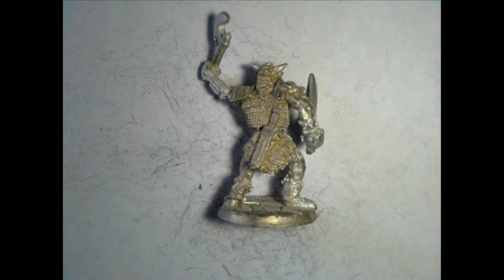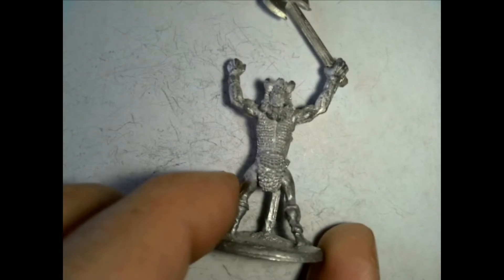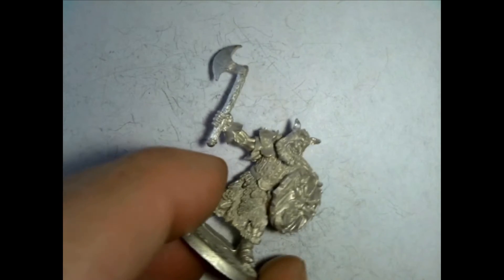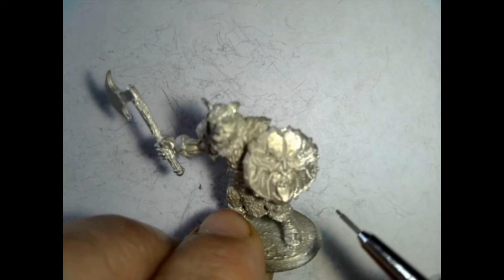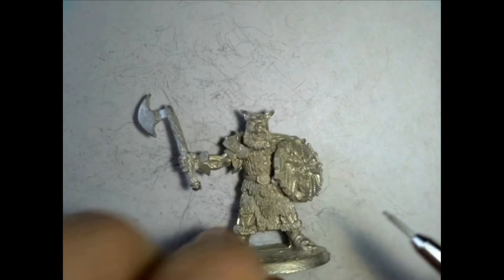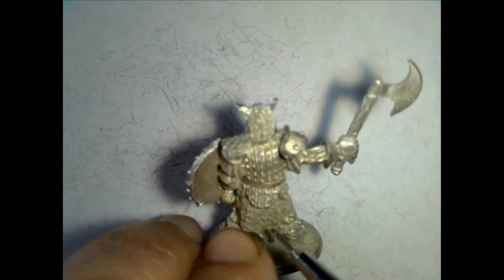All right, I have another one here. Actually I don't know if this is a gnoll or not now. Let's take a close look — I think this is a gnoll. This is still Ral Partha. It's got a kind of different look. I'm not sure if this is a gnoll, but it probably is. Now this is back to definitely a gnoll — axe here. What do we got for a shield? This thing looks really cool — it's a face with a tongue sticking out. It's almost like something out of the Necronomicon, or like Army of Darkness. It's got cool armor on the back as well.